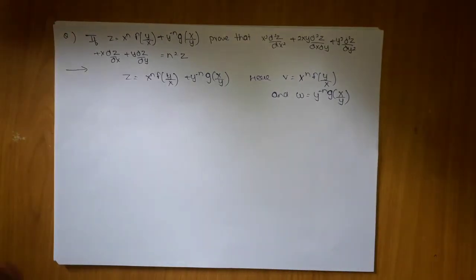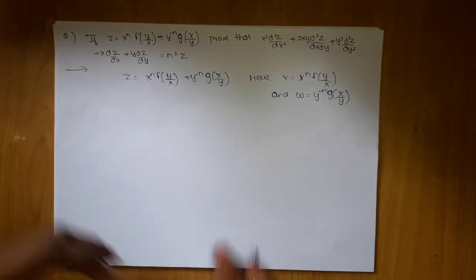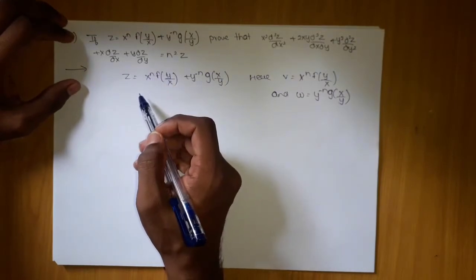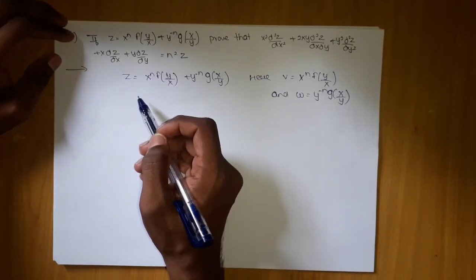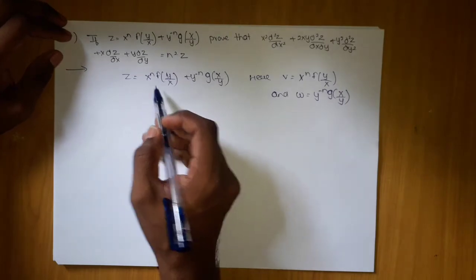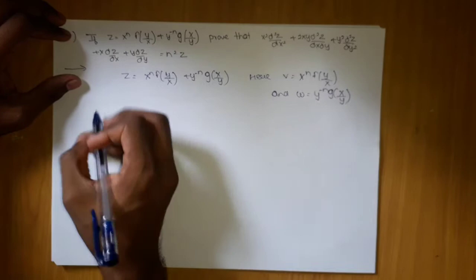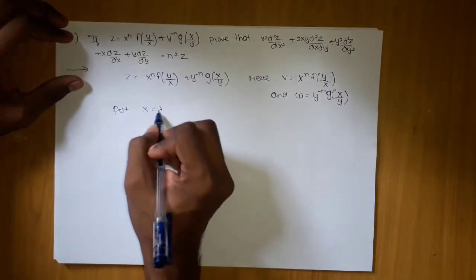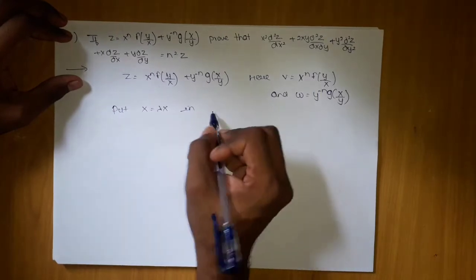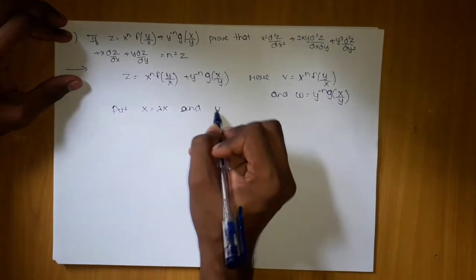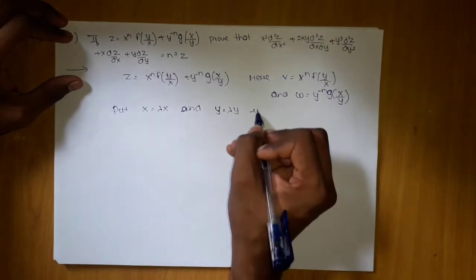Okay, now we have to prove whether they are homogeneous functions or not. But since I have already told you that this is the general format of representation of a homogeneous function, if they are homogeneous, remember. But since the examiner wants the proof, we have to prove it. So first we are going to put x equals lambda x and y equals lambda y in v.